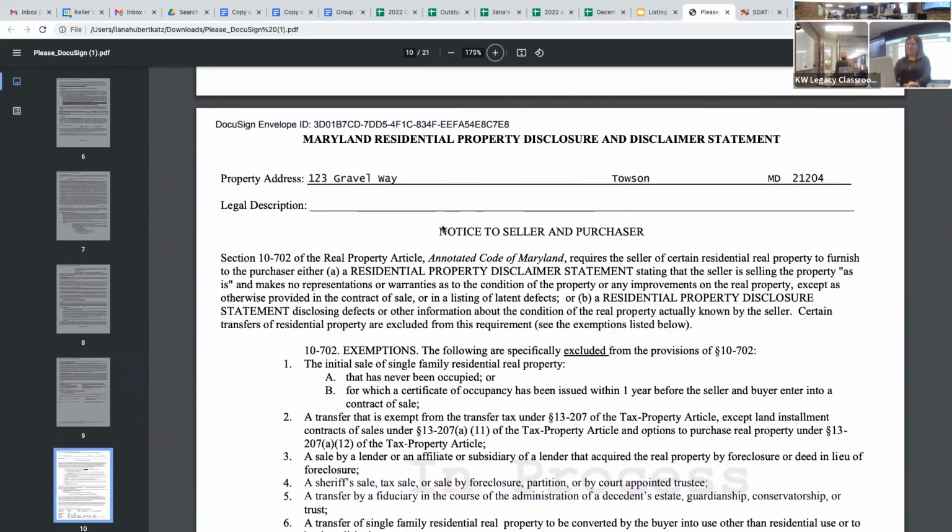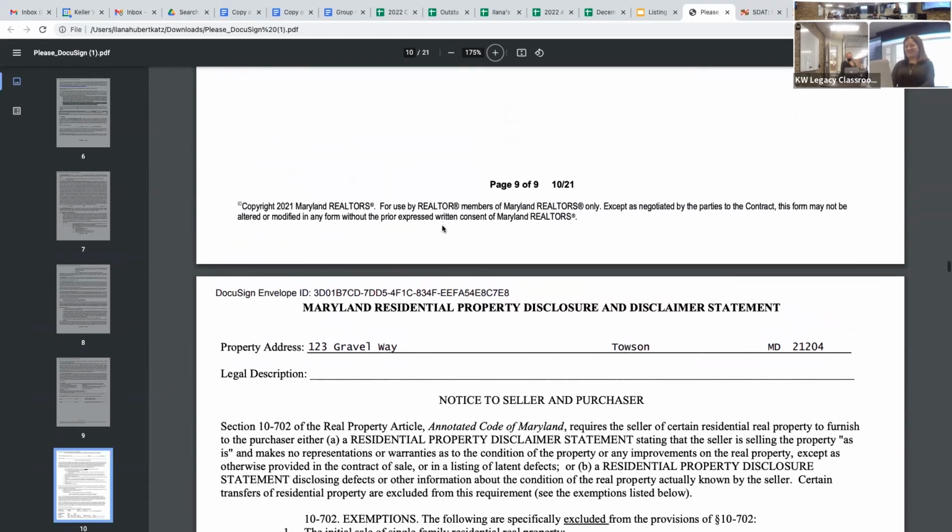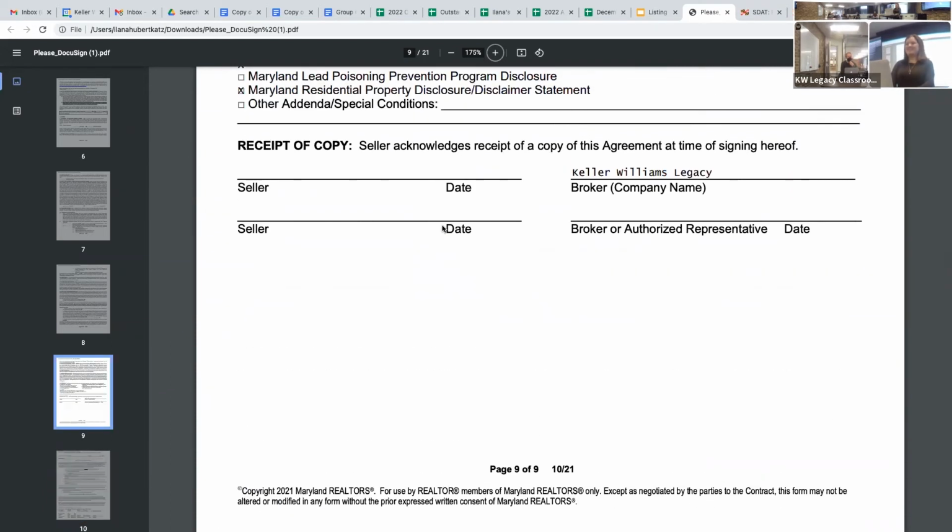Absolutely. Another situation you were talking about is the tenancy in common, and if one person sells it, that's only their share. So you might be buying part of a house or an interest in a house, not actually the house itself. So again, what you said is exactly right, it's very important. You need everyone on the deed. If there is a husband, a wife, and the wife's mom and dad all bought the house together, you're going to add a few more signature lines here to get them all to sign.